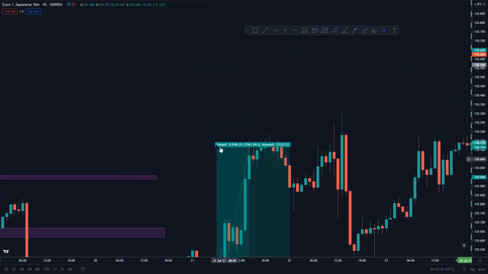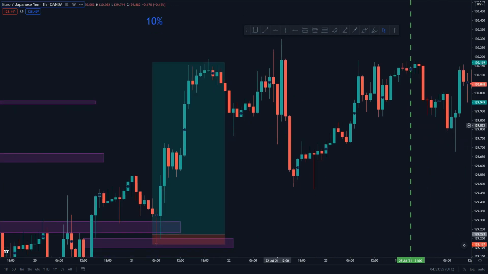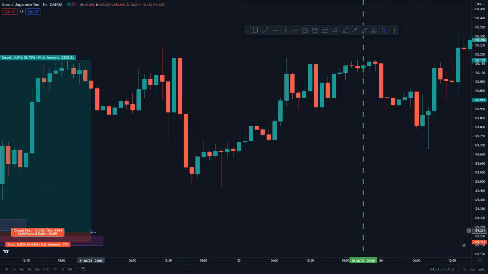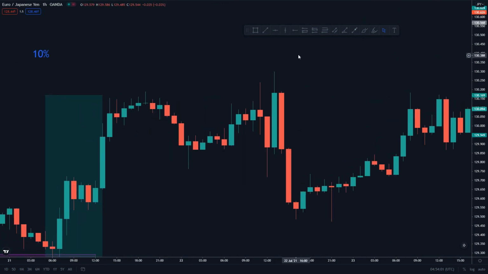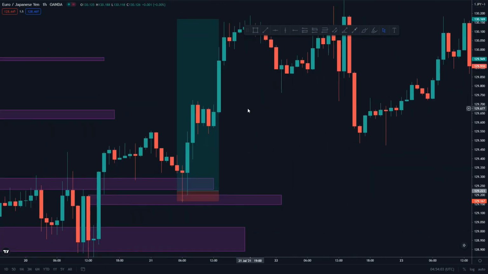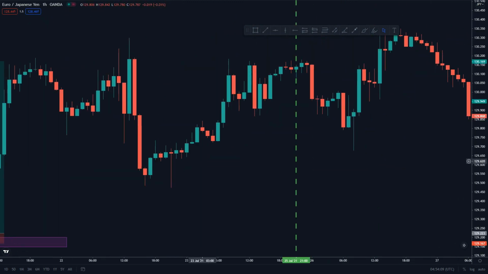More than 1 to 18, but okay, we're just going to say 1, another 10% gain, another 10% gain, another 10% gain. As you can see, there are also other opportunities here, but we don't want to. Let us move on to the other week.